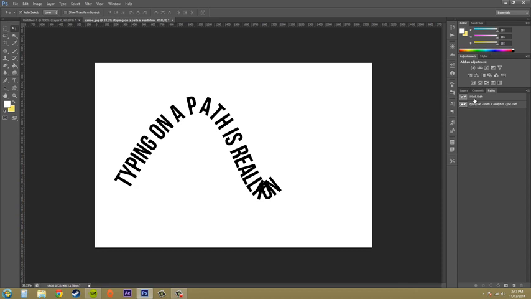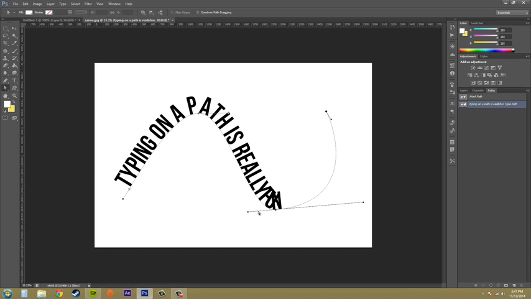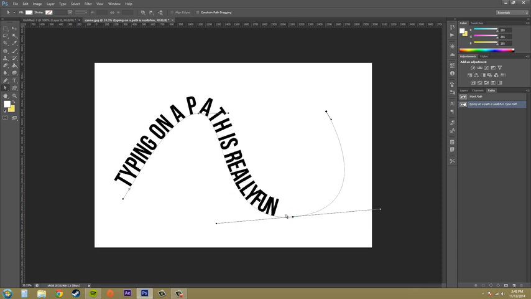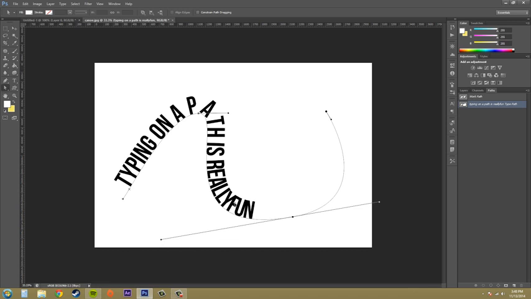Now, since we have a path, we're able to use our direct selection tool to click on the path and adjust it. Now I can maybe spread this out a little bit so that it's not all really connected, so it's not all together like this.